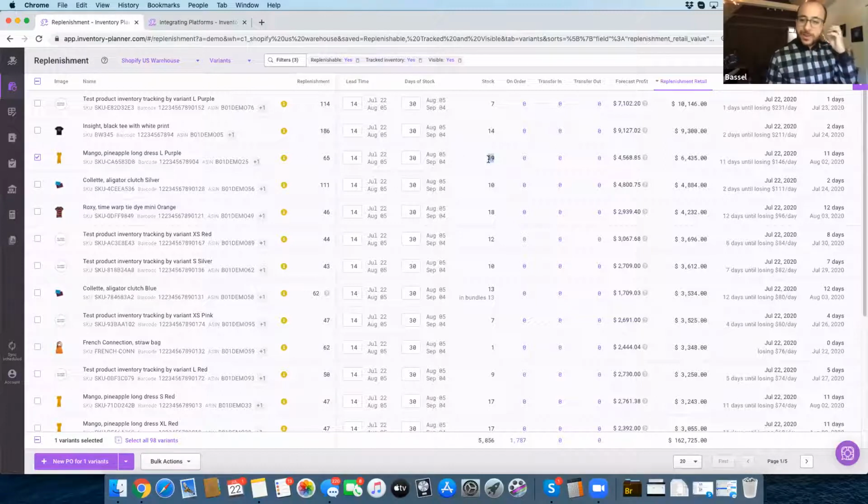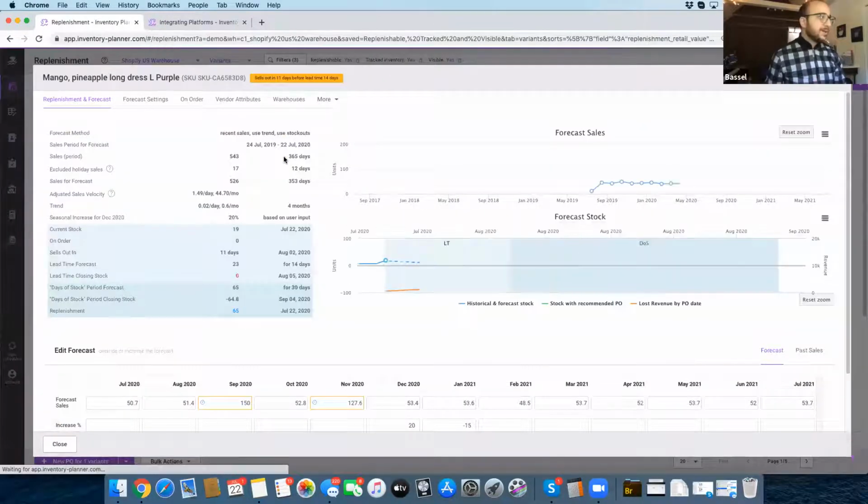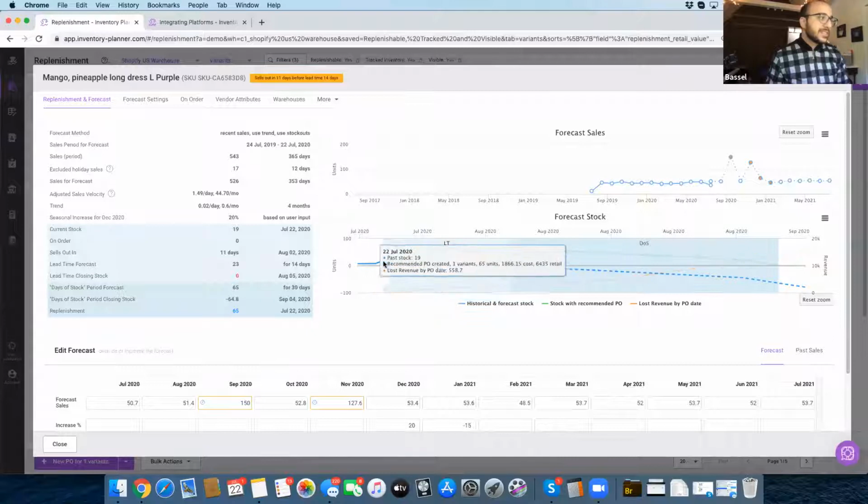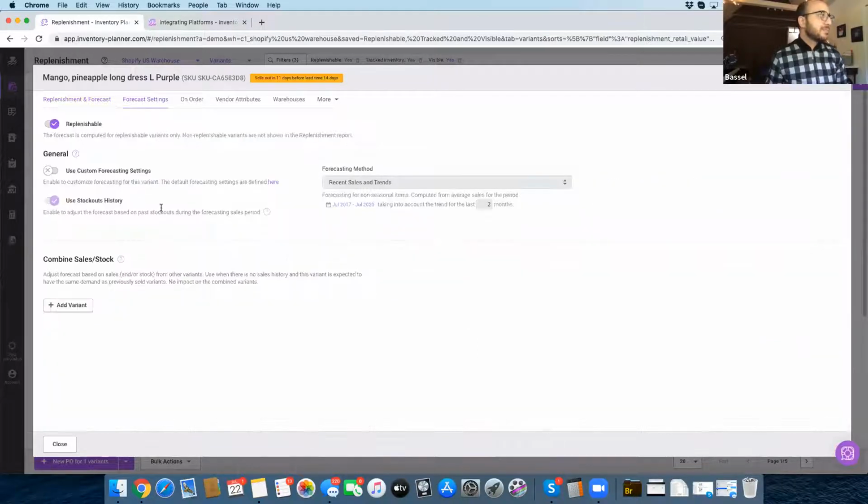If you're trying to wrap your head around all this information, don't worry about it, because you can click back into this details icon and you're going to see that whole narrative painted in this forecast stock chart. I love this one. Now you'll notice LT, lead time, and days of stock. These are our 2 periods that we talked about. So today, this is our whole narrative. Today we have 19 units in stock. Every day that goes by, we're going to sell a little bit more until we run out of stock during our lead time. Now we told the system we don't accept back orders. Remember that stock out setting? That's one of the implications, is saying we don't accept back orders in this case.